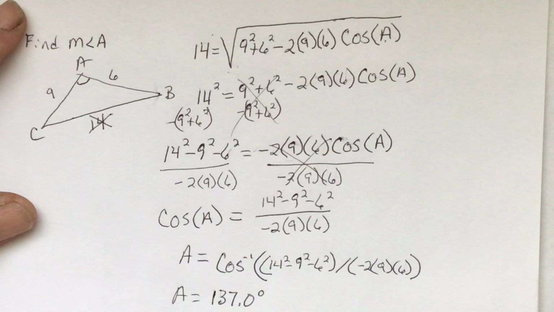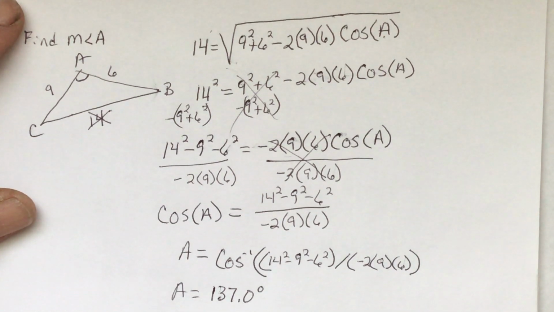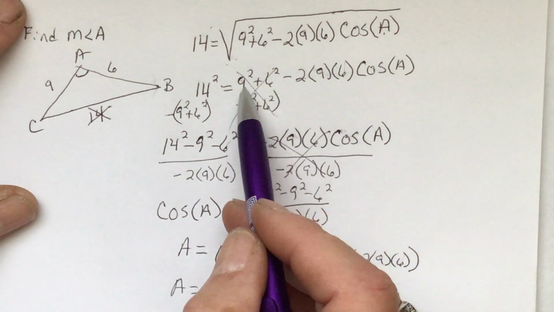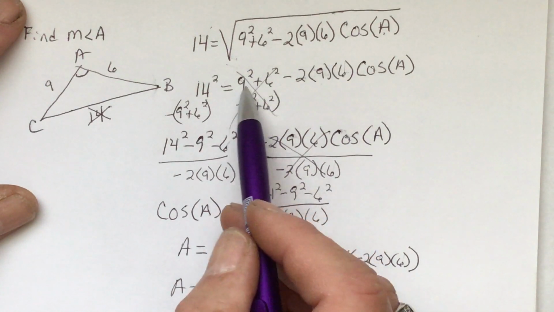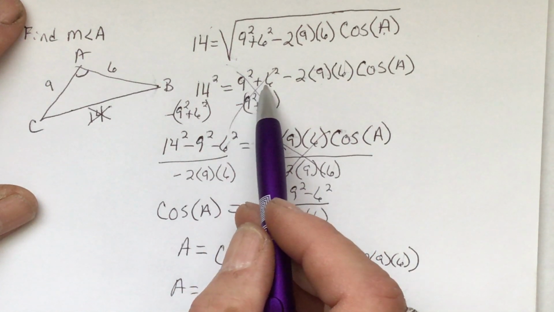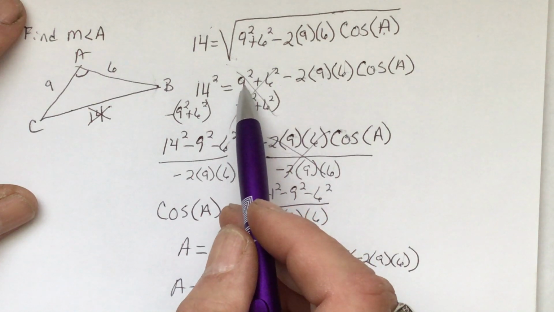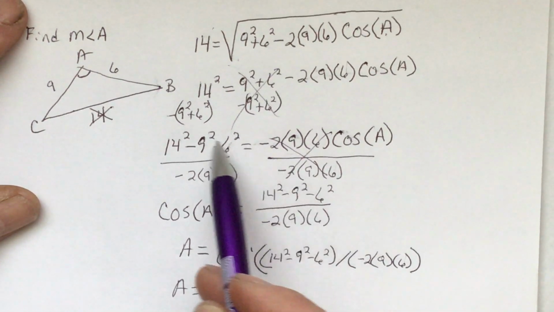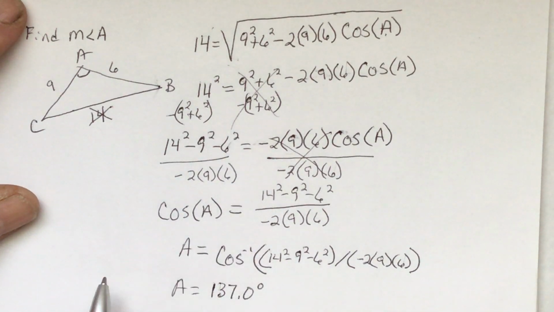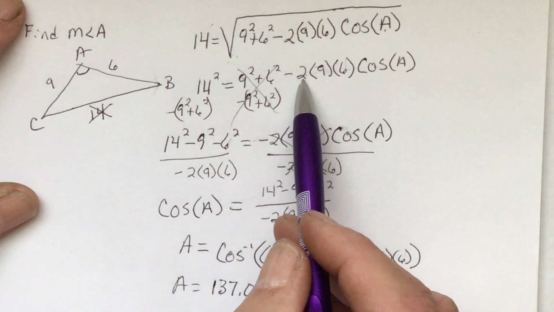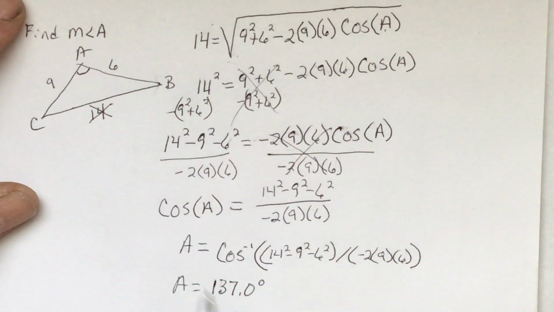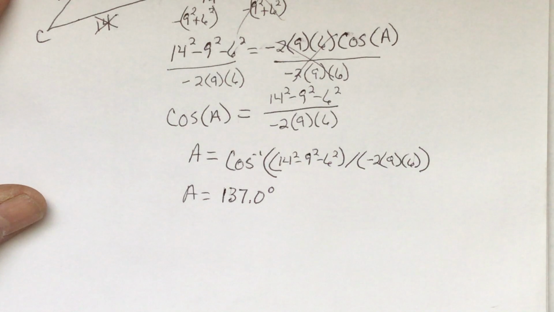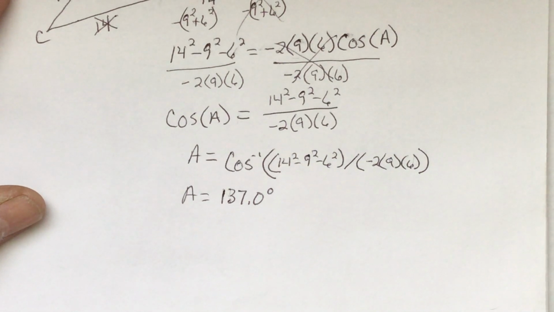Okay. Yes, a lot of steps. Yes, you can go ahead and simplify this part. You can simplify this part. 9 squared is 81. 6 squared is 36. 81 plus 36, add them together, and you're not having to do all of this right here. Same thing right here, 2 times 9 times 6. Or you can just leave them alone. Calculator can handle it if you type them in the correct way.